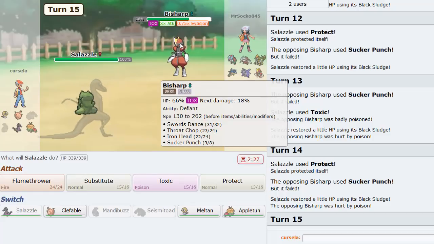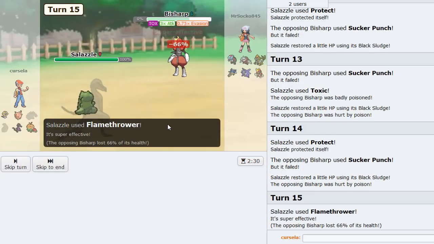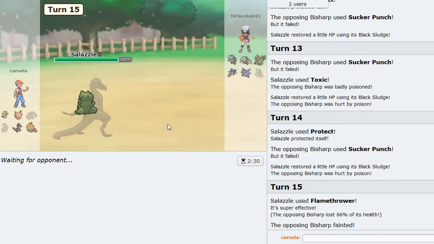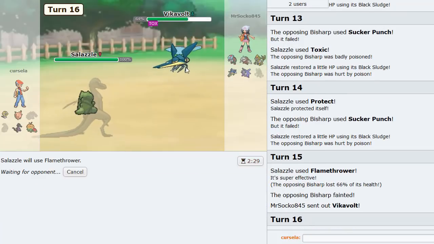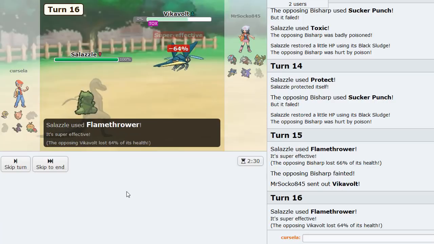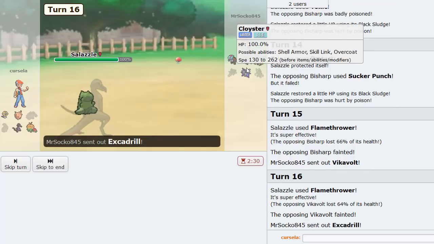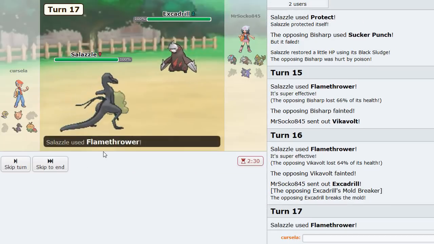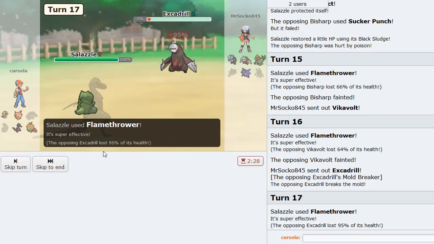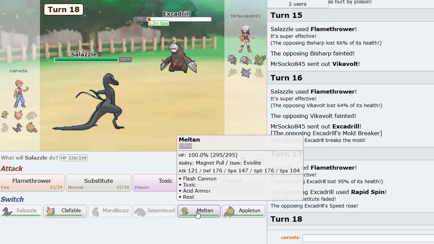Would he keep spamming Sucker? Actually, my best play is to Flamethrower here, as he does not Sucker Punch this time. Ooh, outplays. Outplays. Then this thing comes back in. Yo, you get knocked out. His thing's gone. Beautiful. Drill comes in here. We could just Flamethrower twice to knock it out, I think. Yep, there's the Rapid... Oh, there's the Rapid Spin, though, so he's faster than me.